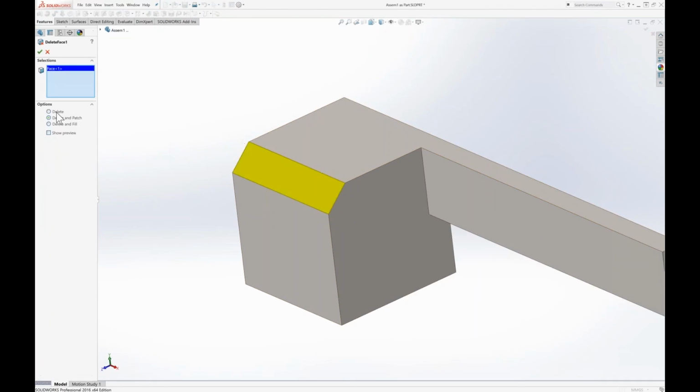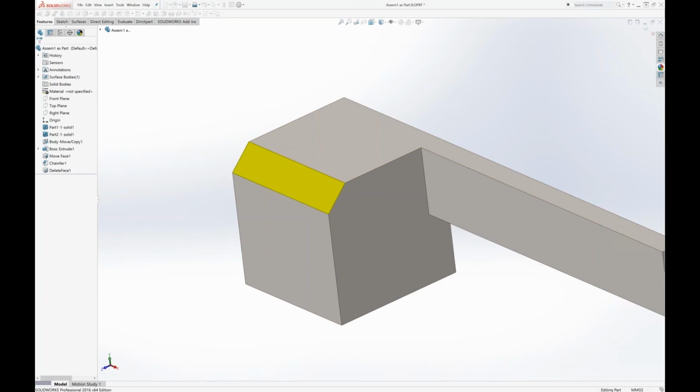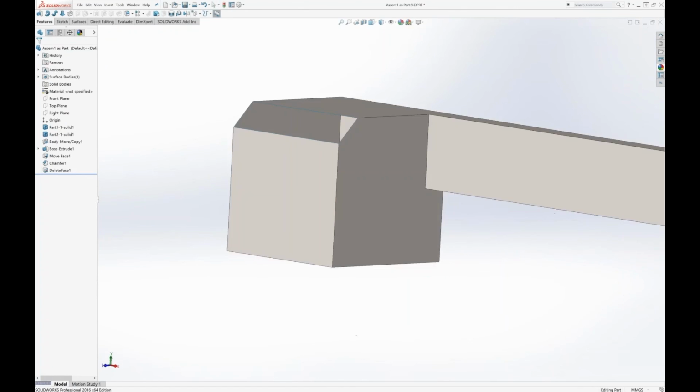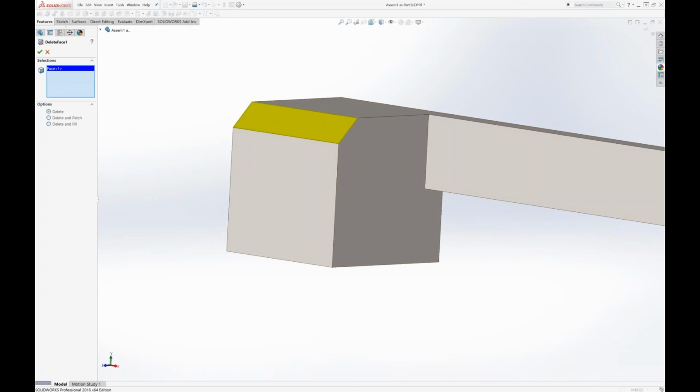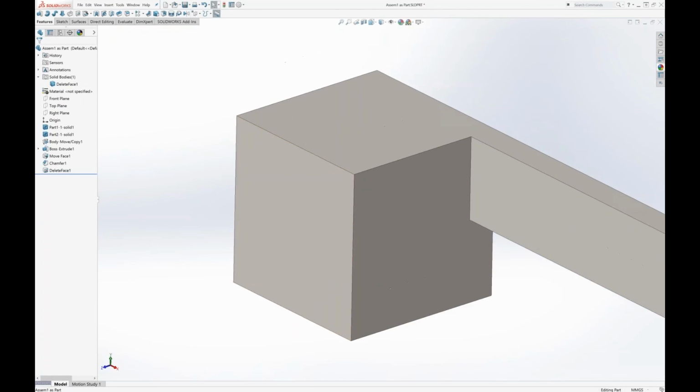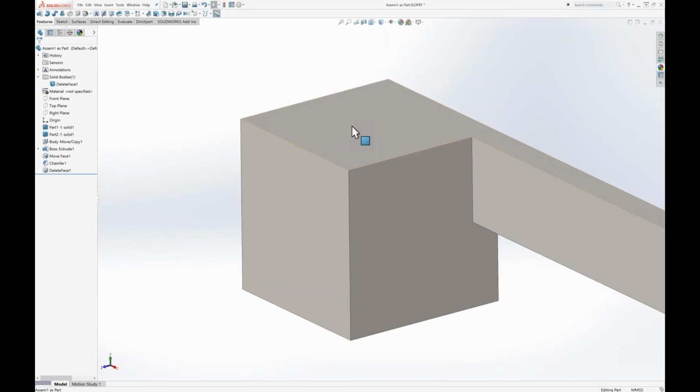Now, if I had selected just delete and not delete and patch, then what it leaves you with is a shell, because it hasn't patched it back up again and formed a solid. So when using the delete face command, you don't just delete the face, you have to delete and patch the face so that it forms back into a solid again. I hope that answers the question.